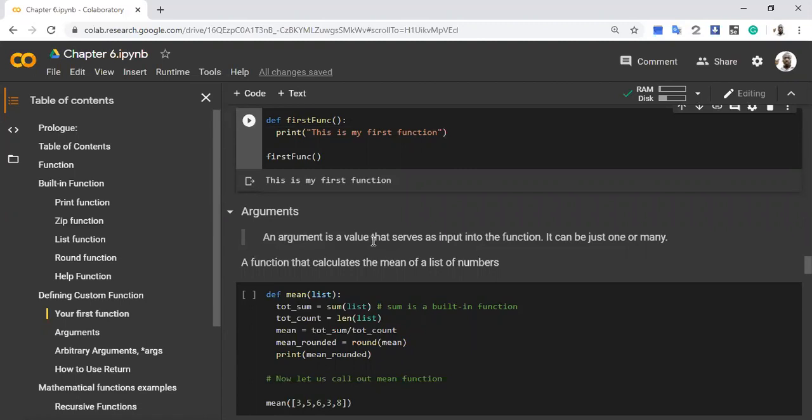An argument is a value that serves as input into the function. It can be just one or many. So the example below is a function that calculates the mean of a list of numbers.